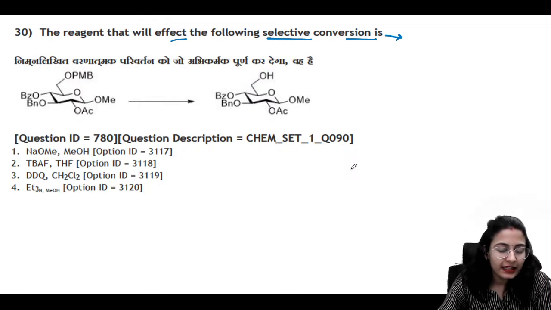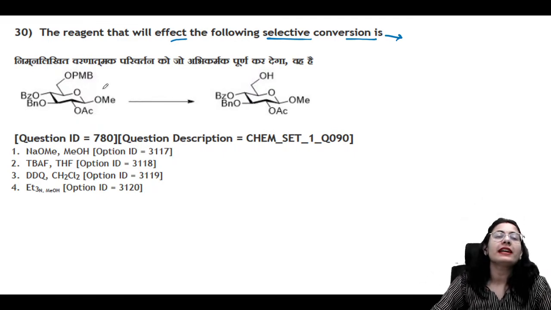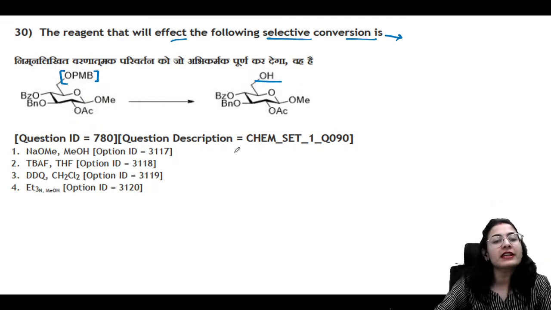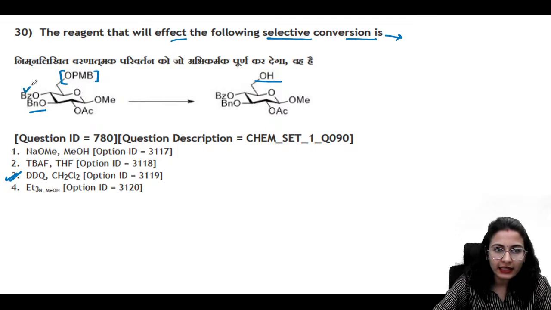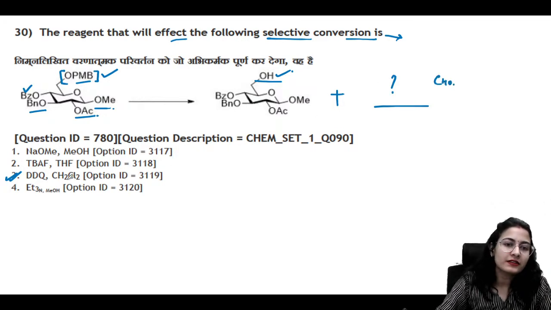All right. Yes. Very, very simple, isn't it? So what do we see here? We see OPMB has become OH. That is PMB ether deprotection. And you know it is very popular that DDQ is very popular for PMB ether deprotection. These are also ethers, benzylic ether. This one has become a carbamate, right? This is different. OBn is like OCH2Ph, right? Sorry, a carbonyl molecule, and this is methoxide, this is acetate. PMB ether is directly going to be removed, and that gives you an alcohol, and the other portion is going to become an aldehyde. Now if they ask what extra you are getting, this PMB para-methoxybenzyl group is going to convert to CHO, isn't it? So yes, this is the answer: DDQ.